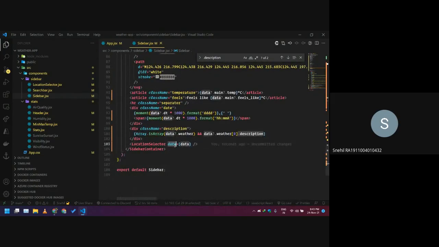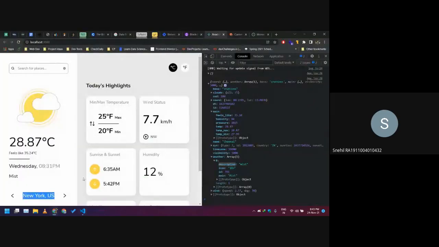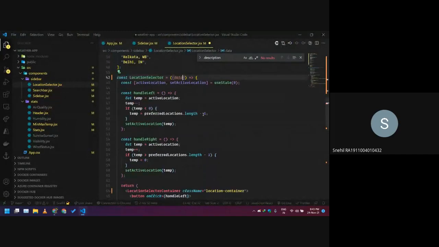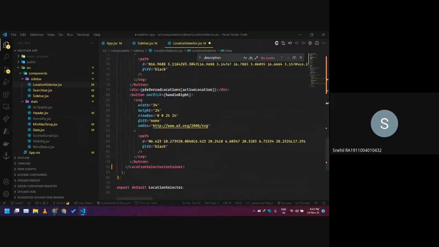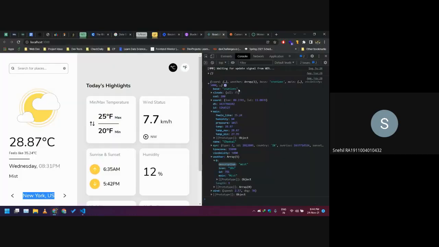Now I can obviously rename this over here as well, but for now I'm just sending this data to location selector. And in here I can extract that data, and I can show that data down here in this particular div. So I'll just comment this out, because I'm going to reuse that later on, and here I'll write data dot, let's see where we can get the location from.